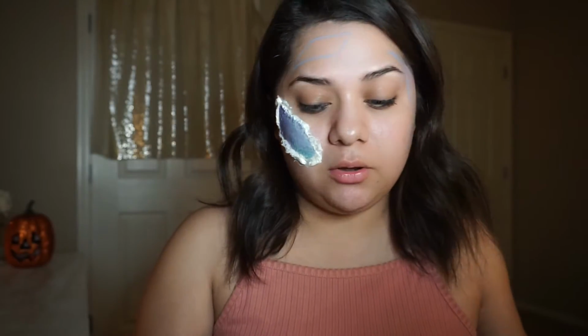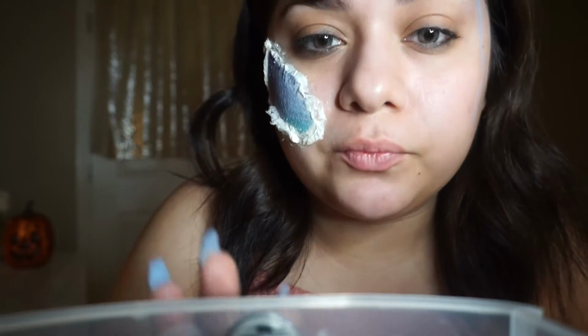So I'm just adding more color, and then I'm gonna go ahead and go in with the black eyeliner, and I'm gonna make the scales more dimensional so you guys can see. I'm gonna give them more texture so you guys can tell if there's actually fish scales there.